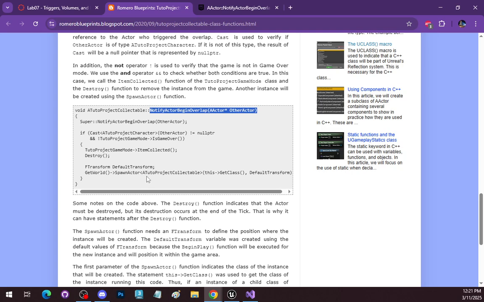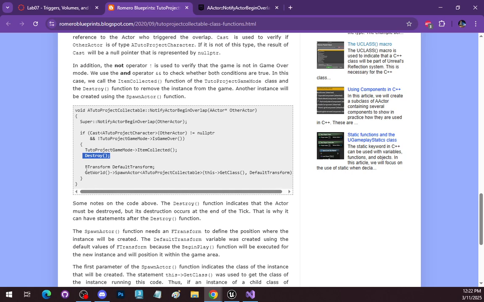This is from him playing with the coin collection game. It's basically telling the game mode that an item was collected and it's destroying it. So if you were wondering, if you want to destroy the object, just destroy.